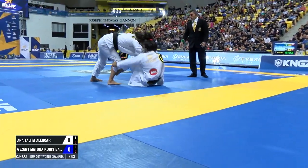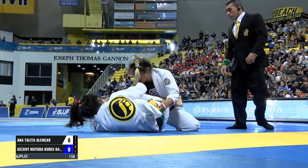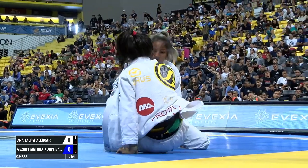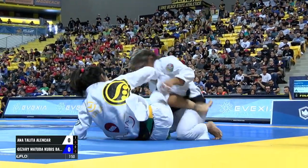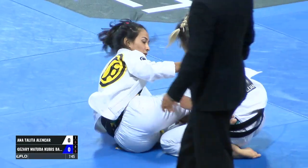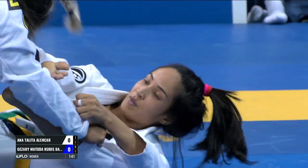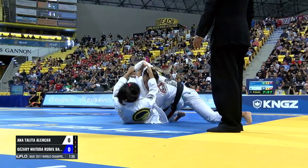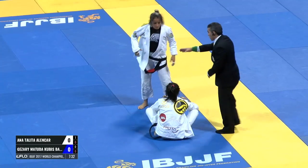Tries a collar drag there, but Talita wise to that. Tactically wise, I think that Gezary should do spider guard. Talita's shown a little bit of weakness in spider guard in some of her past matches, so. Rips right out of that one, though.